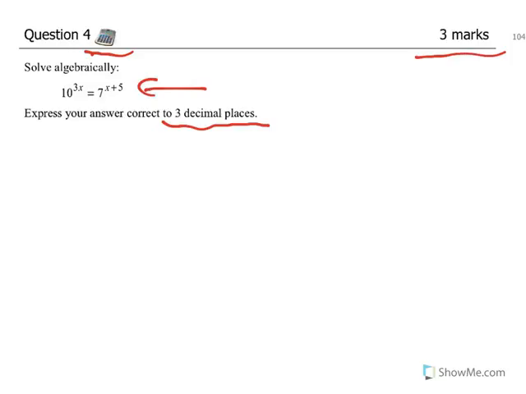Our exponents contain our variable, meaning the x's are caught in the exponents, and that's what we're trying to solve for. There's 2 ways of doing that. One, you don't use a calculator and you can make both bases the same. But if we look at our bases, they're 10 and 7. You can't use exponents to make those the same base somehow. So we're going to have to use option 2, which is log both sides.